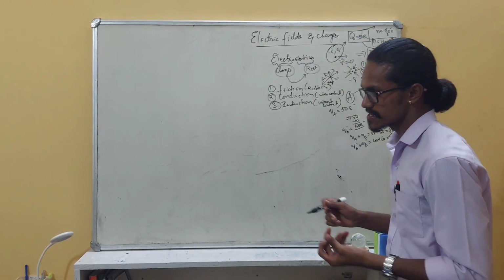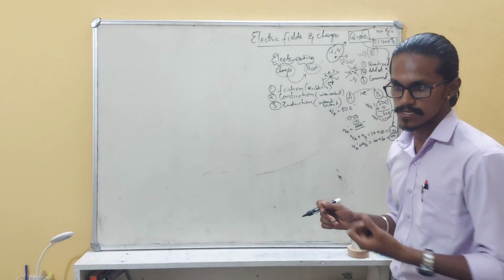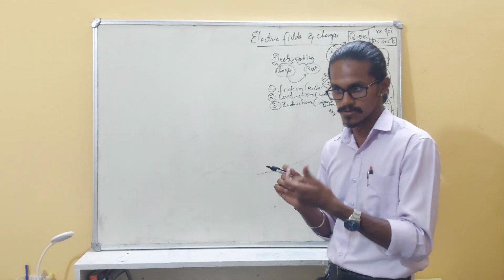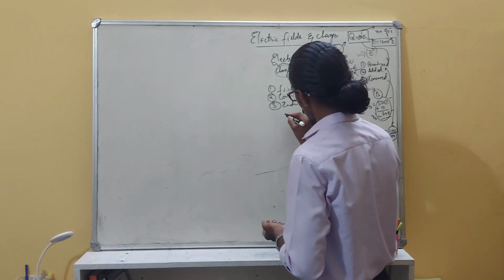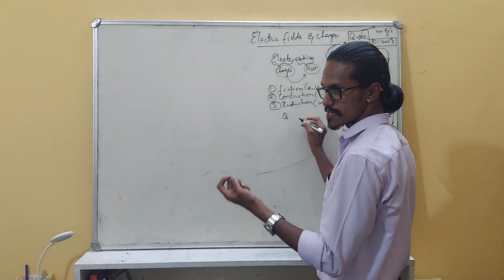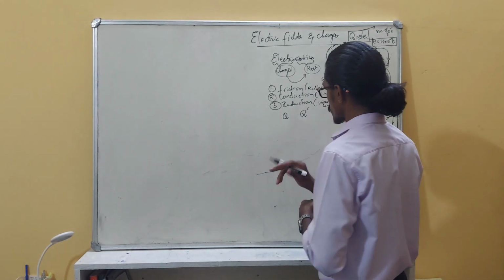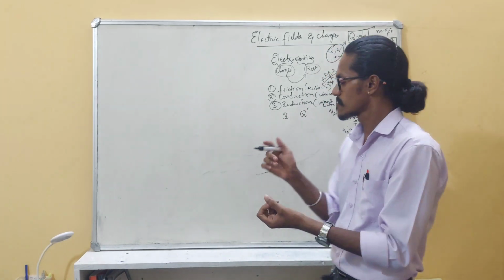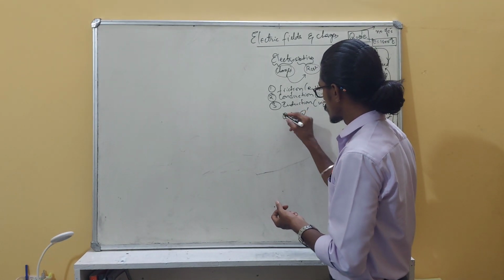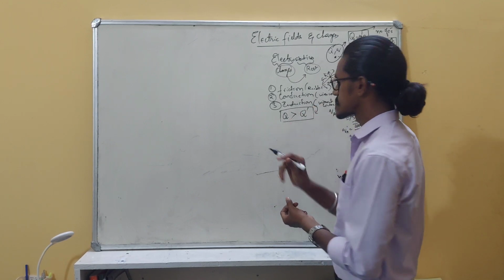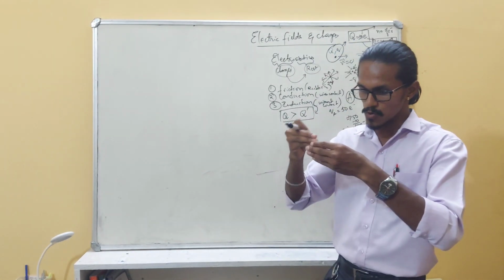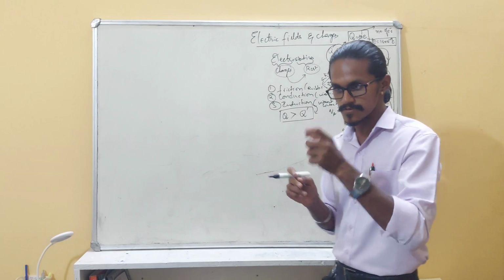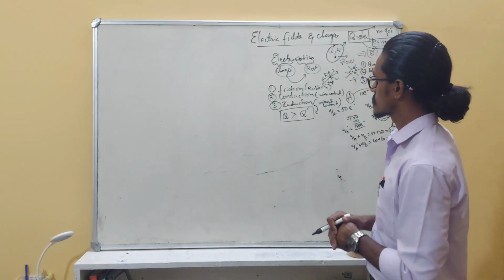Okay. Then we will represent the system that is called the induced charge system. Once the system is charged by the process of induction, it is called induced charge. So we represent the inducing charge as Q, and we consider another factor, Q dash, which is called the induced charge. Induced is nothing but what came from the induction process, so the initial charge will be greater than the final charge. That is, the induced charge will be less than the inducing charge. Inducing means that which initiates the process. What is the result is known as induced. That result will be less than the initial value. That is called induction.